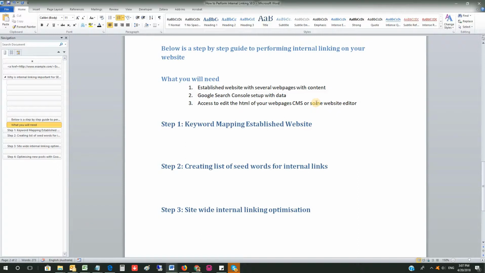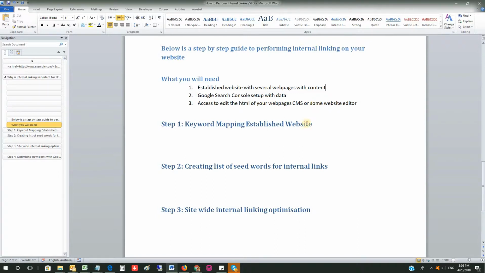Now, in the case that Google Search Console is not set up, what you're going to want to do is perform keyword research and also competitor analysis to determine this another way, through competitive analysis rather than insights from Google. But at a later date, once the website is established and set up, then you would set up Google Search Console and go through this same process.